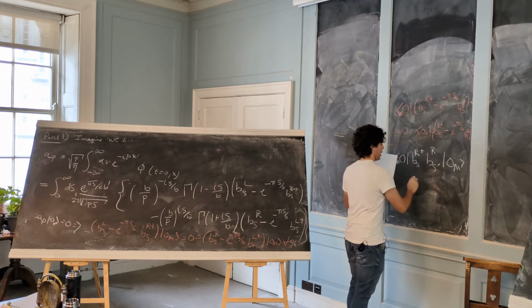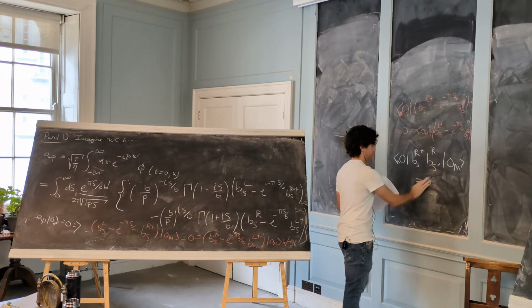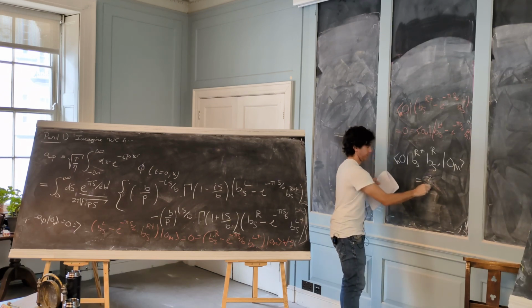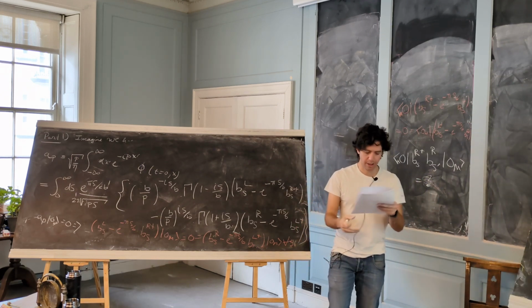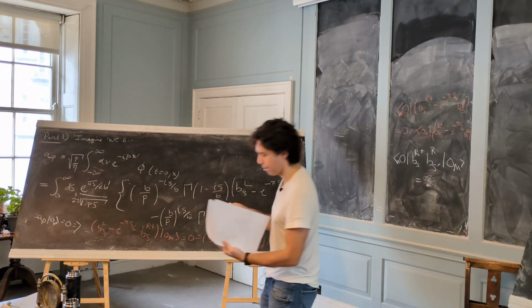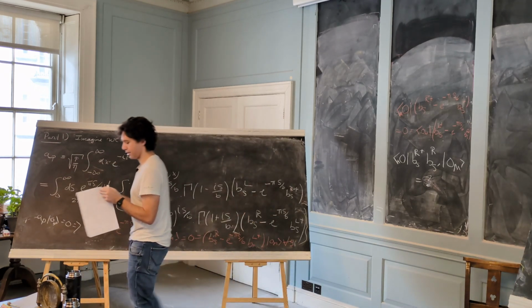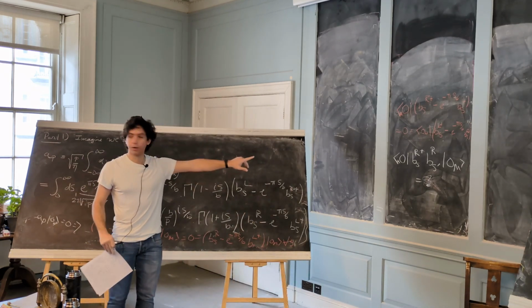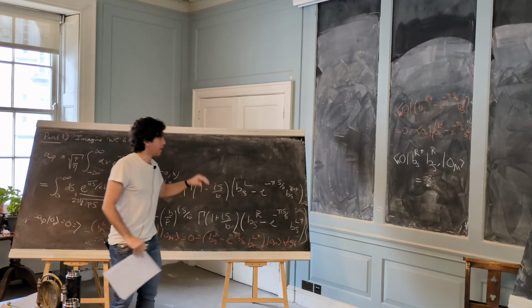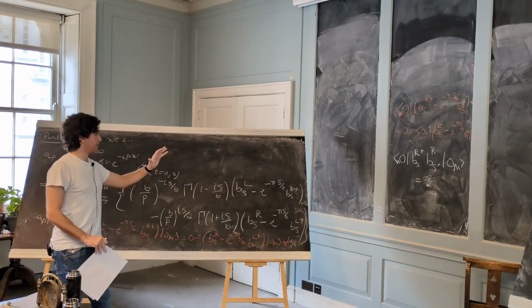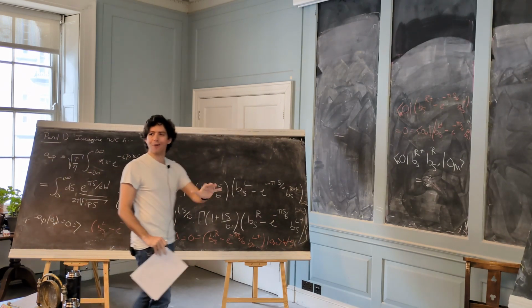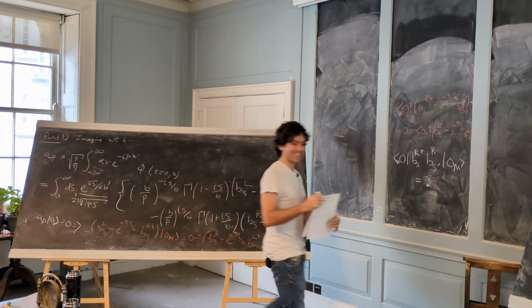So how do I compute this? The question is, what is the expectation value of the number operator in the Minkowski vacuum for the Rindler modes? And you have everything that you need to do this calculation. So chat with your neighbor and try to do the calculation right now.